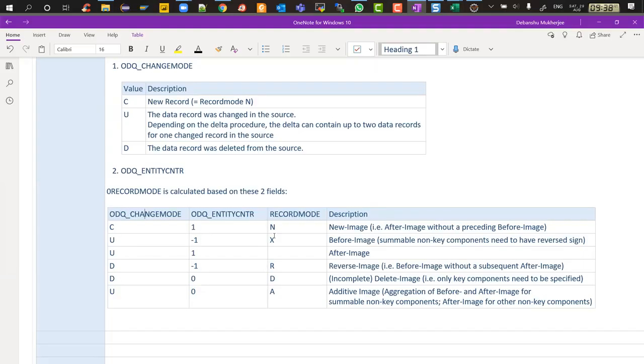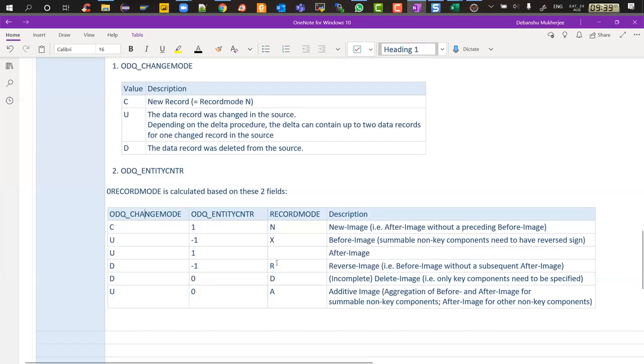Okay. Yeah. So in those scenarios, you will have to use the ODP change mode and ODP entity counter to record mode. But if you have ARCANCEL, then you can directly map ARCANCEL to record mode, because ARCANCEL will have these values N, X minus, X blank, etc. So you can map that as well.